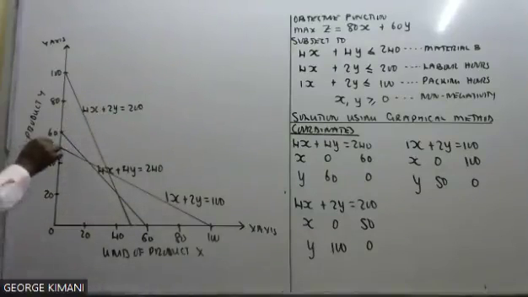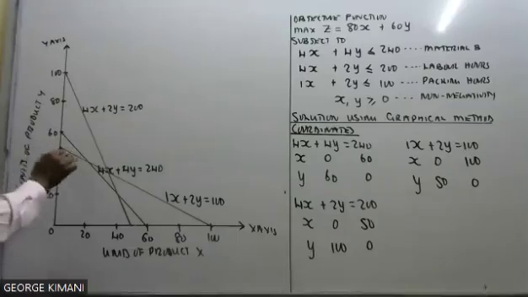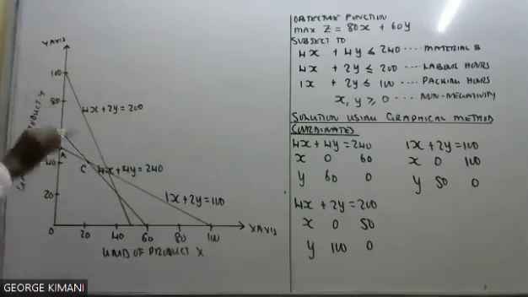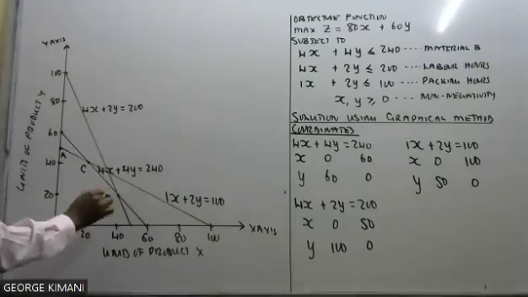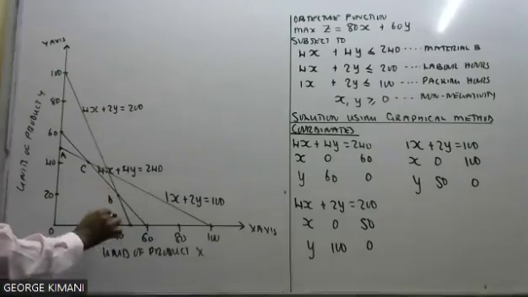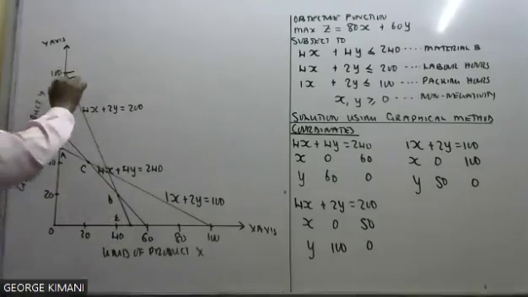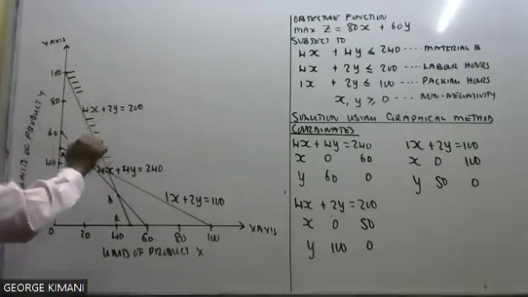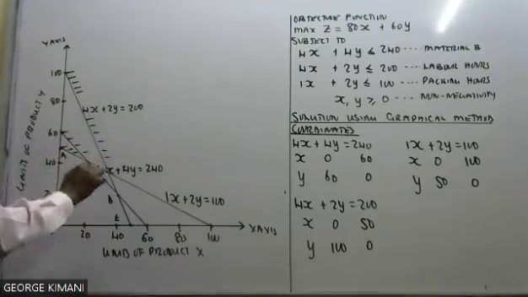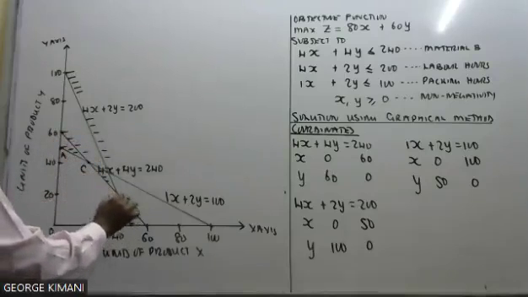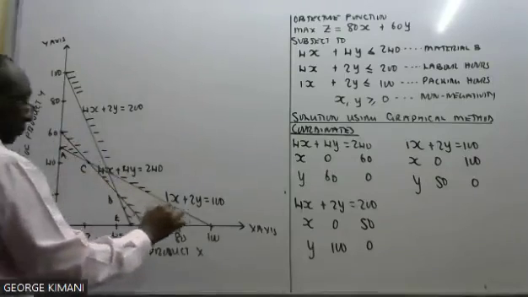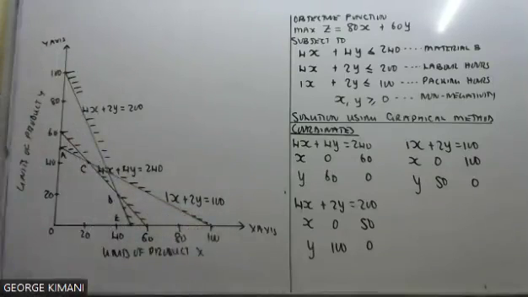So the corners are these. You can call them A. No, don't call them A, or rather, we don't have A, but this one we call it T. You do not call it B because you already have B there. And this one you call D, and this one you call E. Then these are the sides you do not want. So we shade that way. So this is the feasible region.